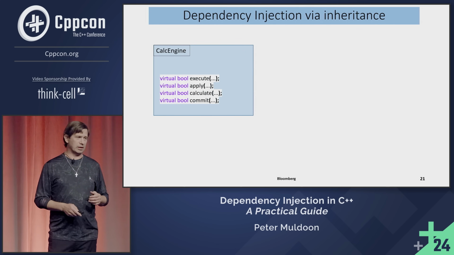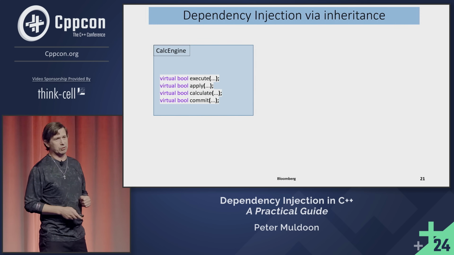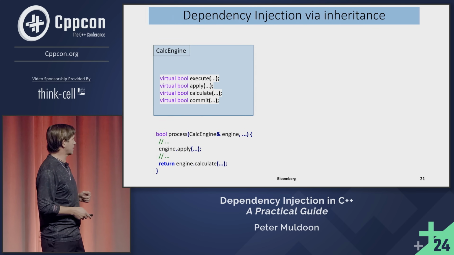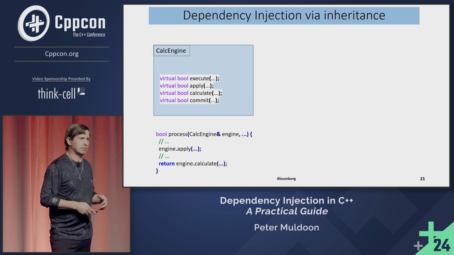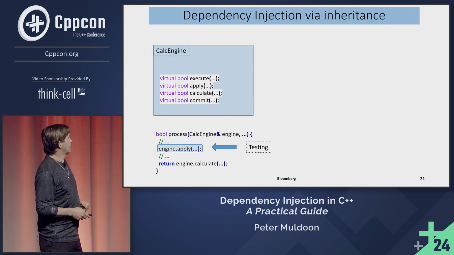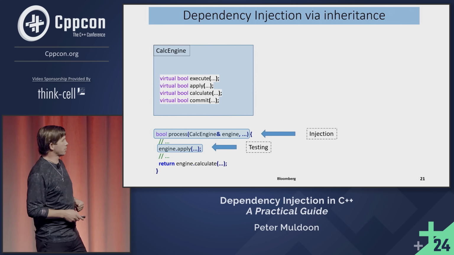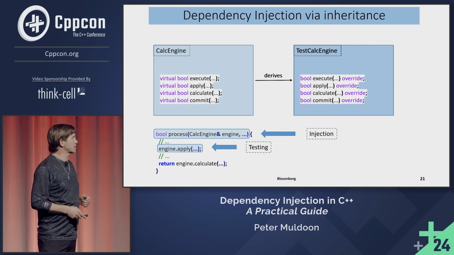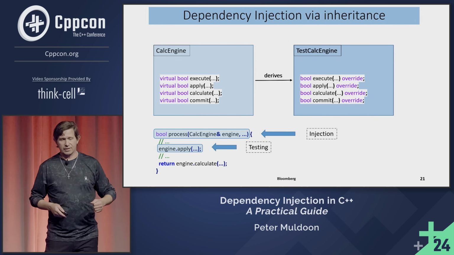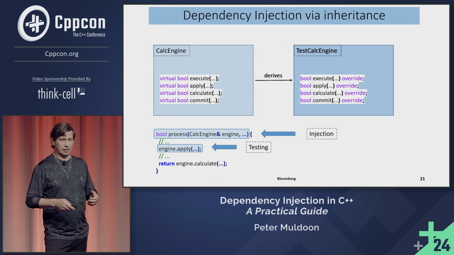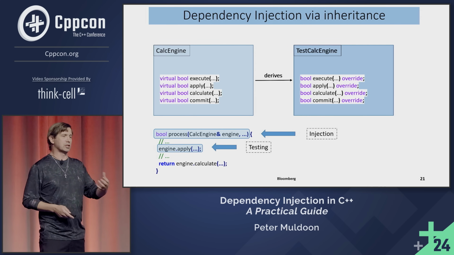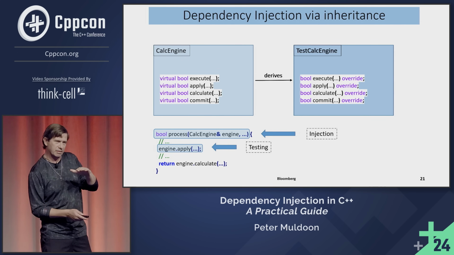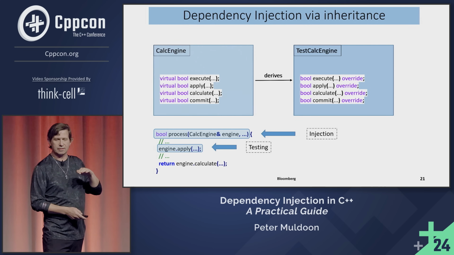So how does that look? Here I have a calc engine which has a couple of virtual functions in it. And I have some function called process that's going to take this calc engine and run some functions on it to get my business done. So here's where we're going to test, and here's where we have the injection into our function. Nice and clean. All I do is derive from calc engine a test calc engine. And all I put in this are override functions which are going to have just the functionality I want. That's going to capture anyone trying to go somewhere I don't want to go, outside of that small pocket of code I'm trying to test.